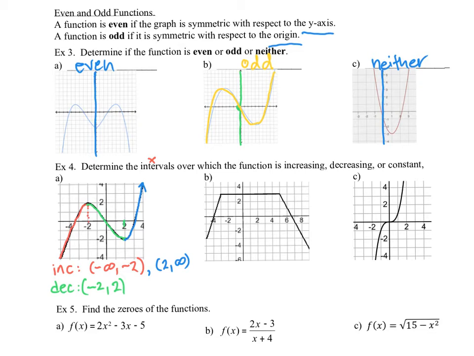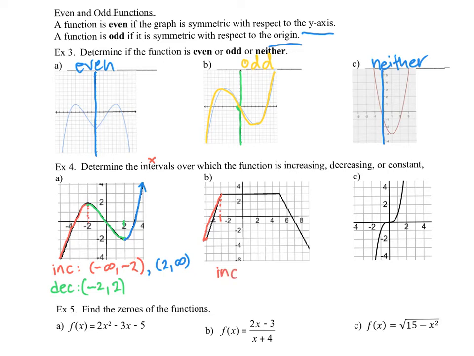Okay, let's consider the next graph. I start on the left side because it's consistent with interval notation. If I start on the left side, the graph is going uphill. Up, up, up, up, until I get to here. What is the x value here? The x value there is -3.